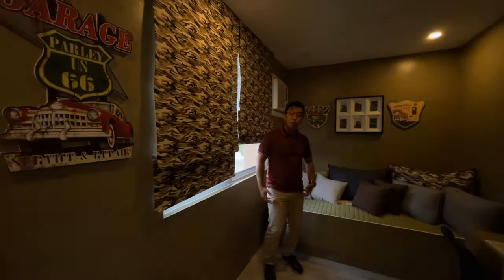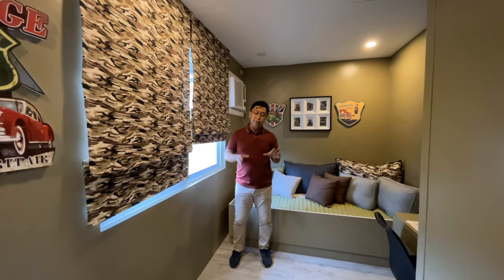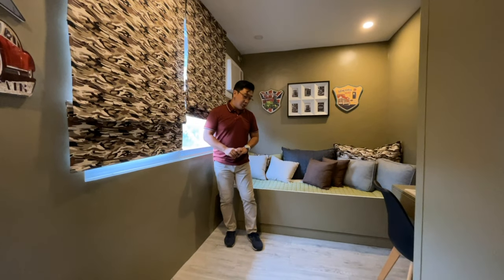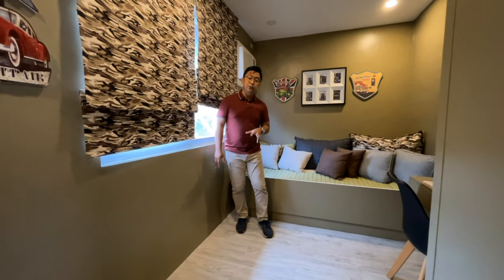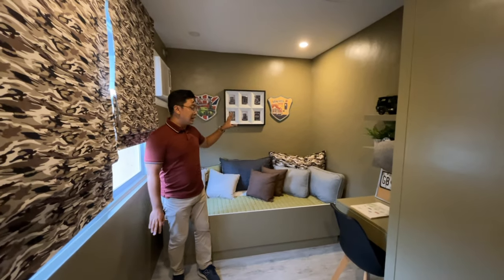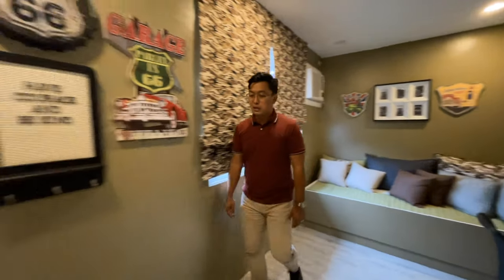By the way, when we went up to the second floor, yung flooring na po natin, nag-iba ang floor po natin dito, is vinyl tiles with color gray po na it looks like wood. So ito na po yung itsura niya upon turnover. And again, yung walls po natin are upgraded, painted po siya, pero ang turnover po talaga is color white walls. Okay, let's go to the two other bedrooms here in the second floor.